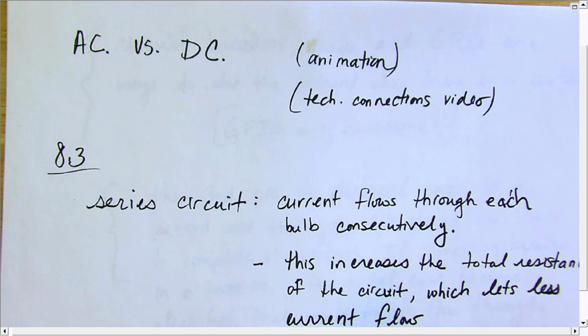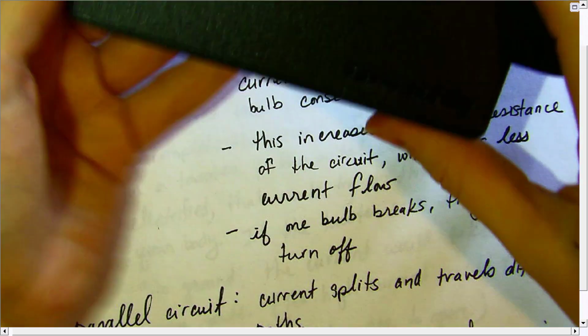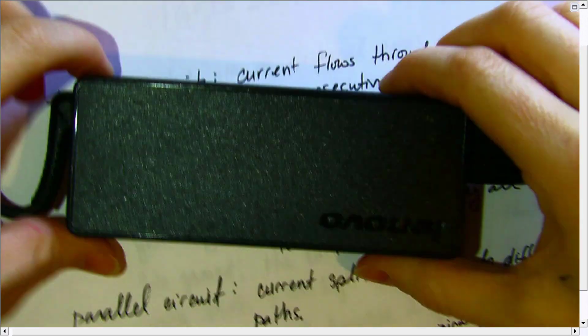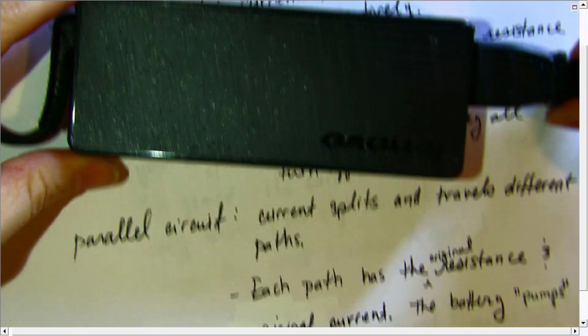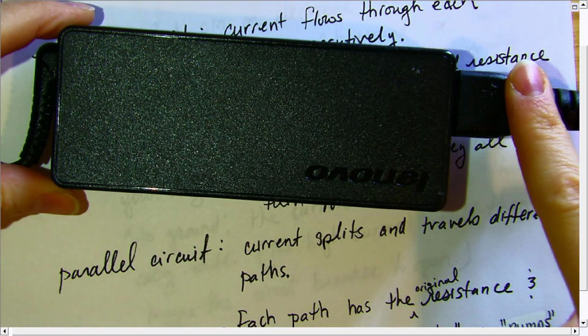The last thing we should do is clarify what AC versus DC is. Now, the electricity in your wires that you get from the power company, that is AC. The electricity that comes from batteries is DC. And modern electronics need DC. So that's why your laptops and TVs and stuff usually have some sort of brick that gets plugged into the wall, because the AC comes from the wall.